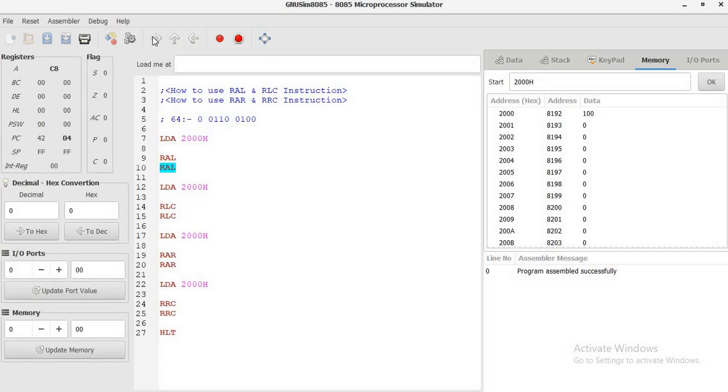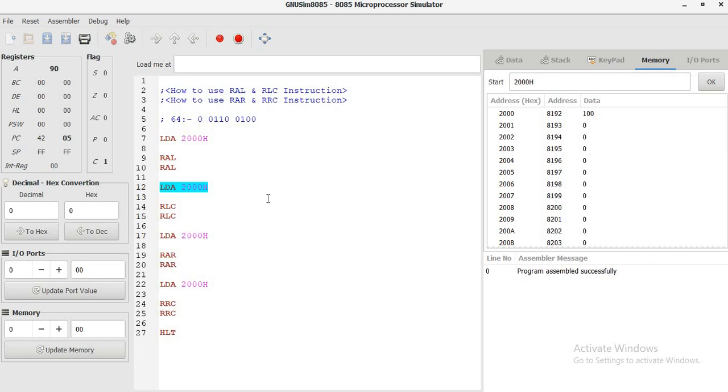Now let's see whether we get that or not. You can see that 90 is available in the accumulator. So I hope it is clear what RAL is doing: the D7 bit goes to the carry flag, and the carry flag goes to the D0 bit, and the left rotation goes on.